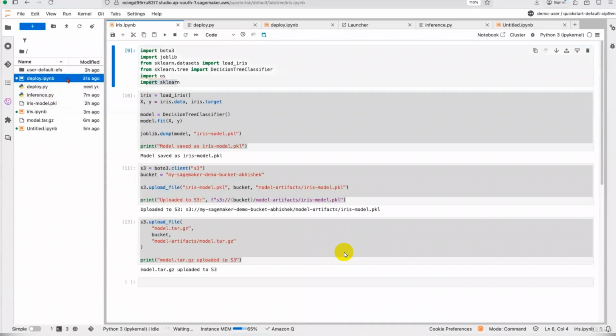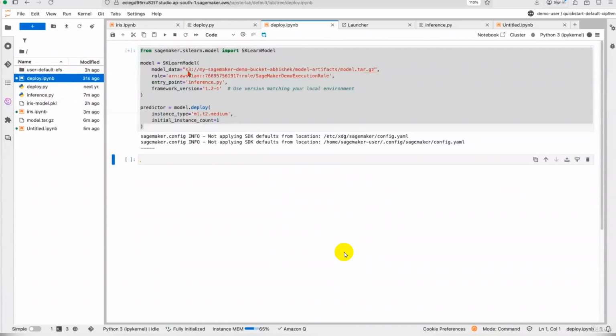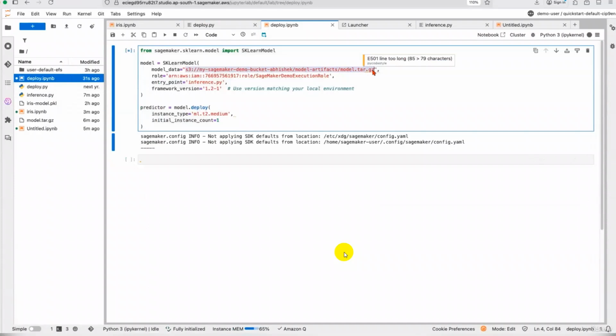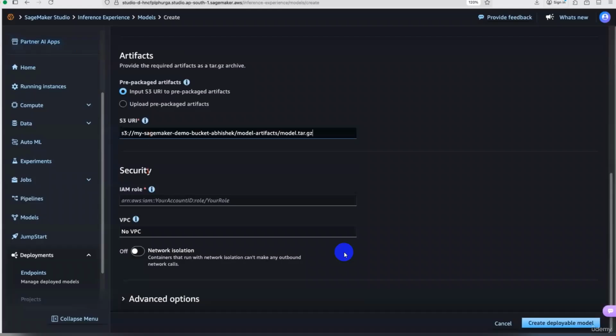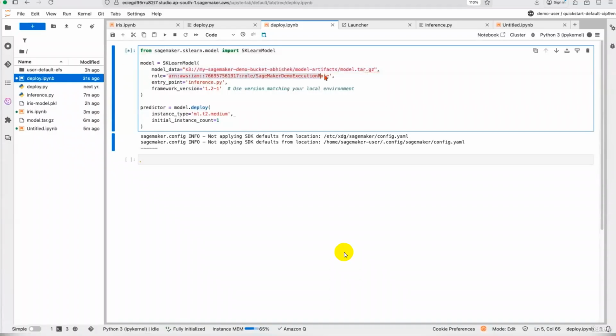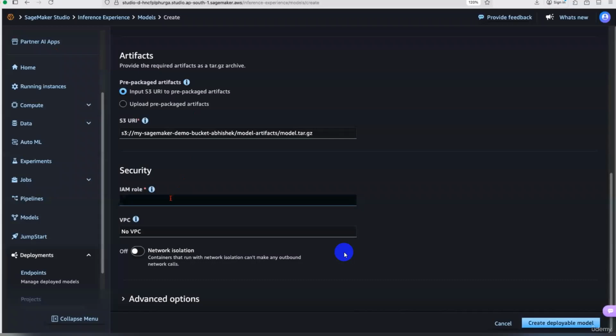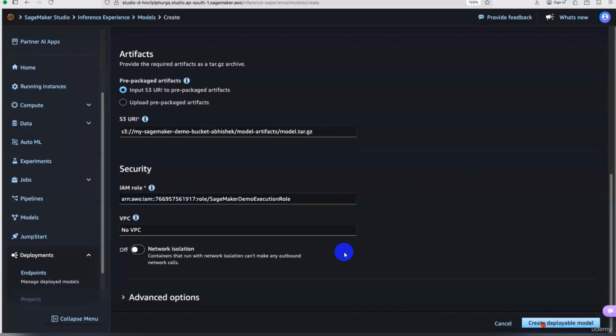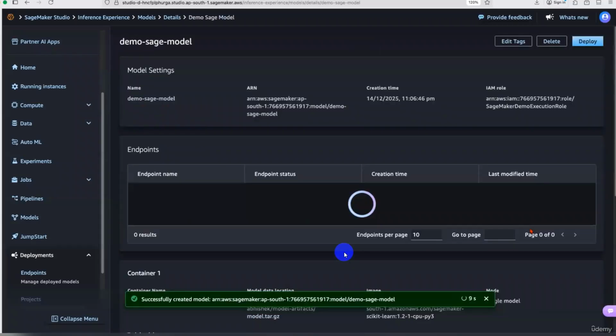So I'll copy from there itself. In the deploy.ipynb, I already provided the S3 bucket location. Copy, paste it. I have provided the IAM role ARN. Copy, paste it. So here we did it through commands, here we are doing it manually. Click on create deployable model.